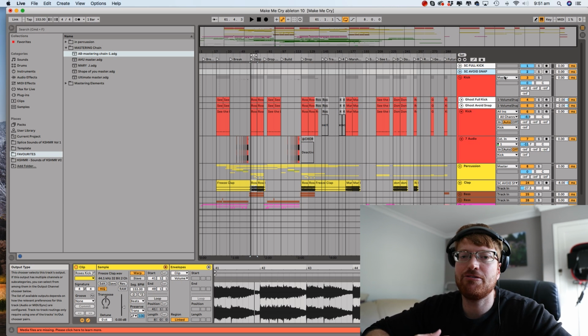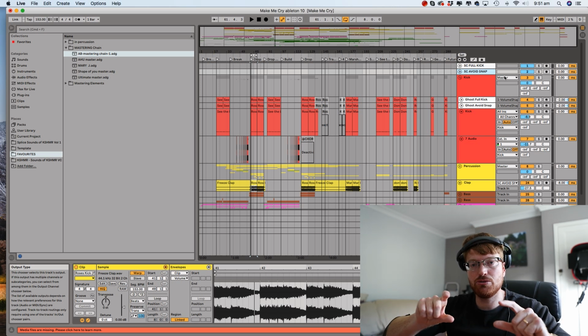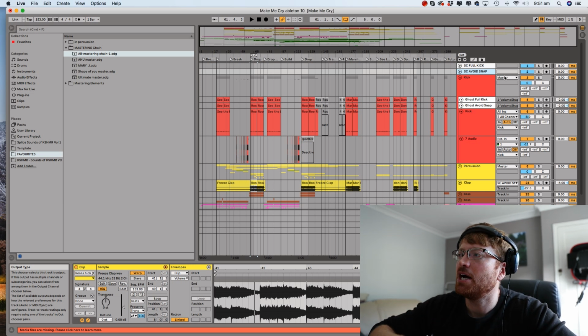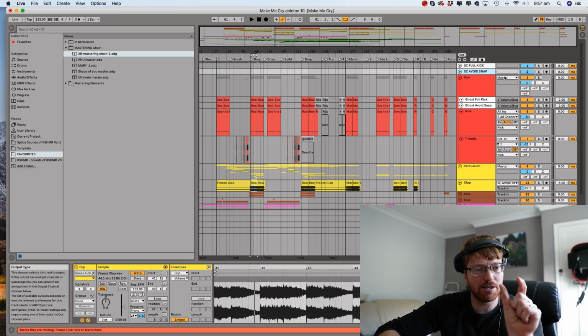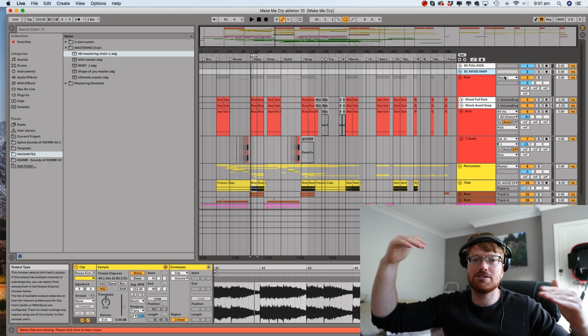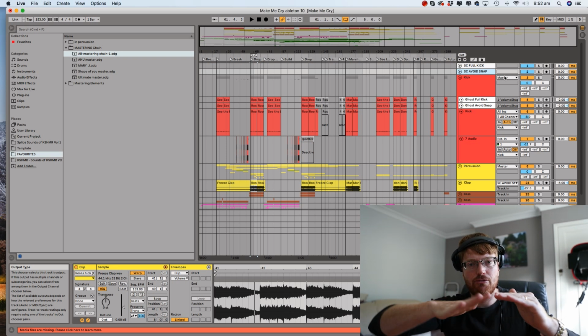It's also really efficient on your CPU if you've just got everything running through 2 side chains rather than adding side chains to every different sound. And you can have as many of these as you want. You can have a short side chain, a slightly longer side chain, a really long side chain, a really sweeping side chain, which you may use for white noise, so you've got that sound.